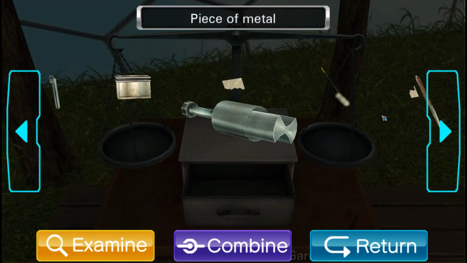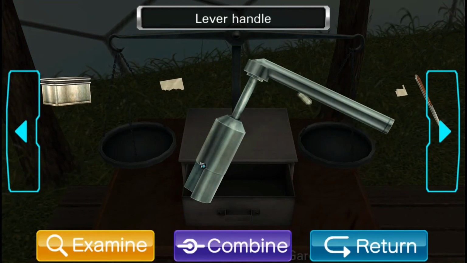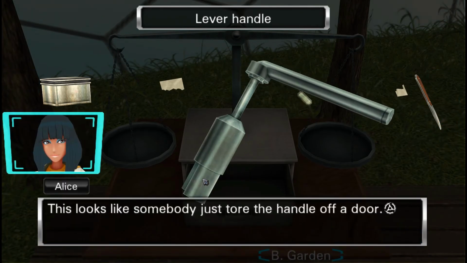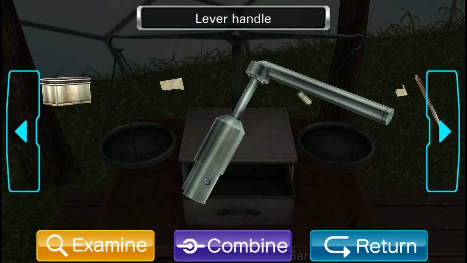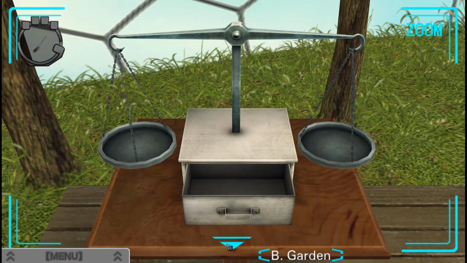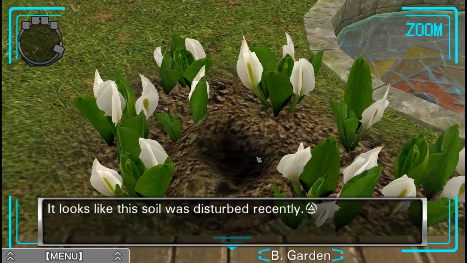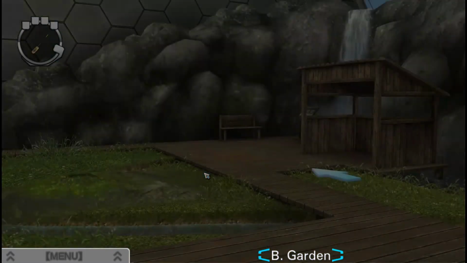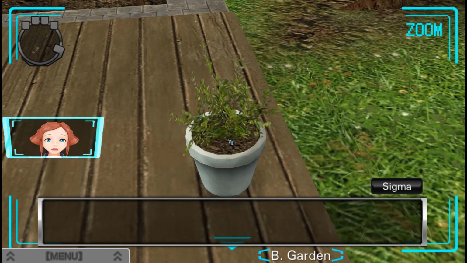A piece of metal. Do we combine that with our other piece of metal thing? A lever handle. Okay. Put the butterfly into something, you could probably use it like a handle. Can we detect more metal? Metal. Can we, I saw some, whoa. Can we dig this up?